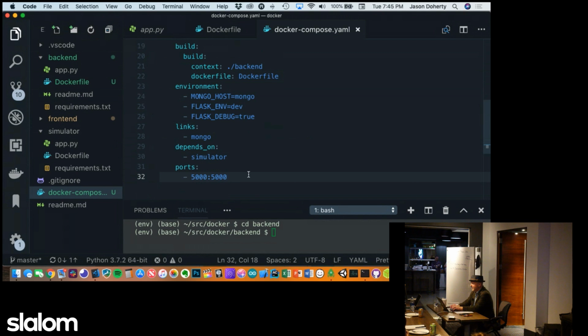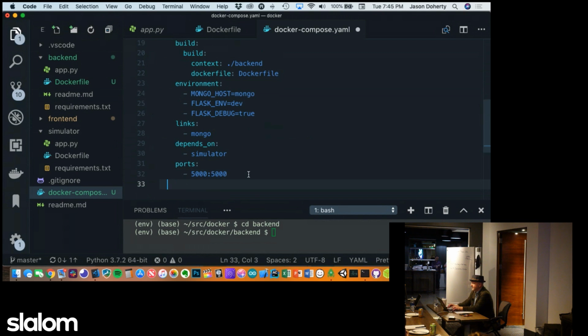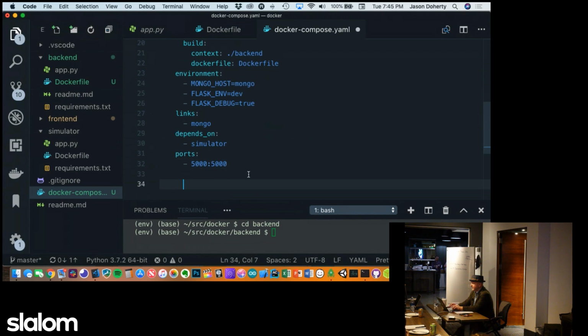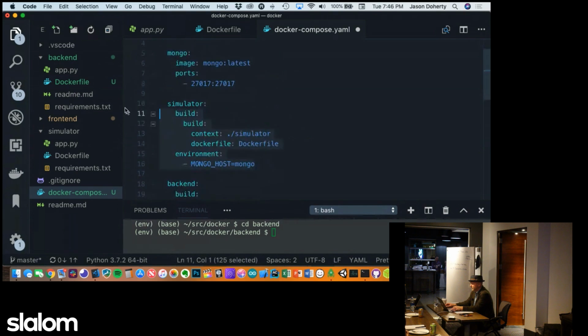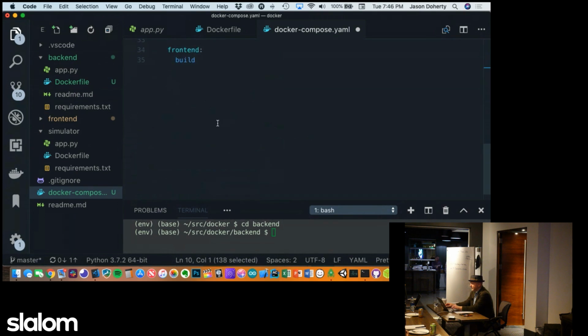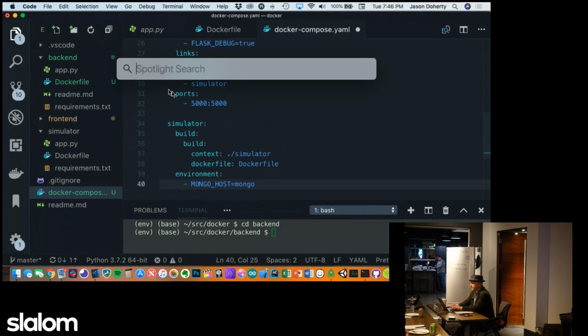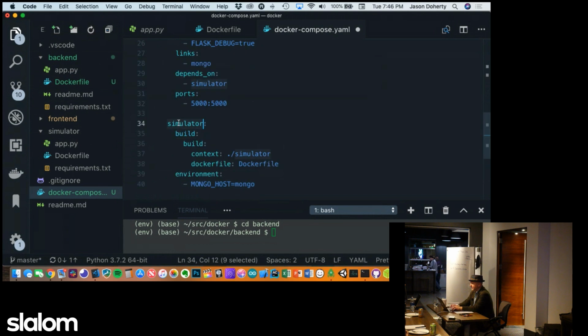All right, last part, front end, my last service. Once again, I'm going to come up here and copy and paste. There we go. Front end, front end.